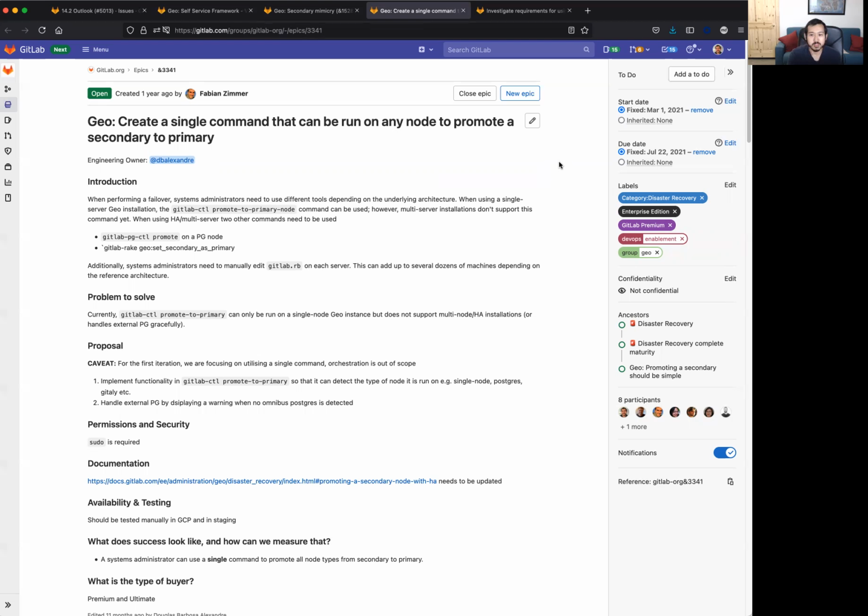So with this single command, it will recognize what type of node it's being run on, update the appropriate configuration, and do the required steps to promote that node from a secondary to a primary. Not only does this save time for system administrators performing the promotion steps manually, but it also makes the process simpler to script and automate.